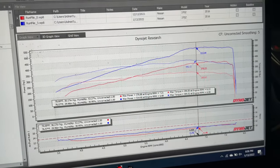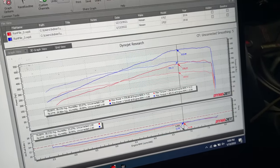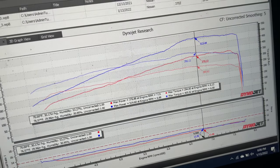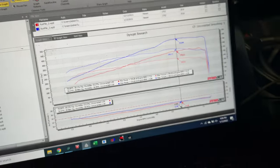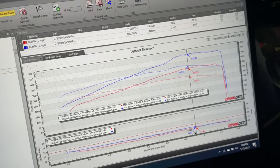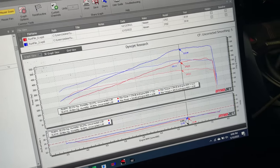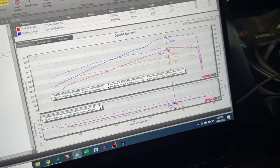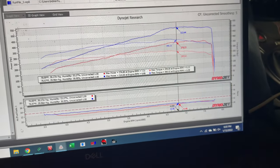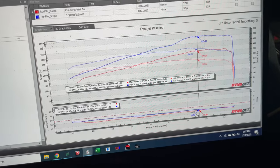So this is the finalized figures for this car, this project right here. Final numbers is 514 wheel horsepower with 405 foot-pounds of torque. This is pretty much the limit for this specific combo. What I mean by that is that with this car, with the fuel that we're running, the blower that he has and everything like that, this is basically all it's going to make. Air fuel ratio has stayed the same. Obviously diverting from this target air fuel ratio is not going to benefit power or safety.